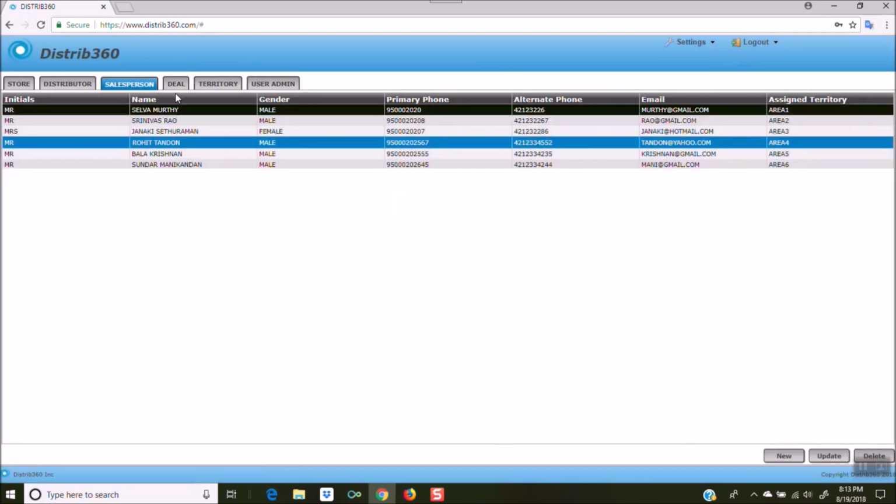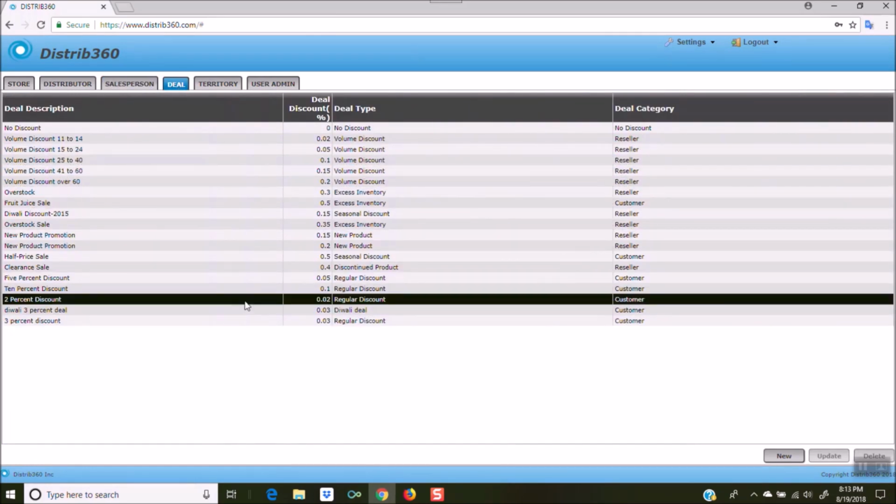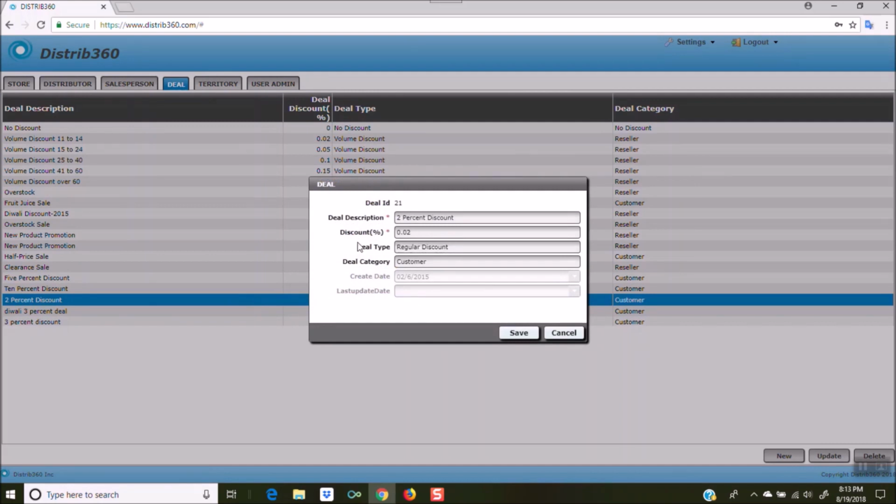Similarly, the other thing which gets set up is the deal information. If you give deals as part of your sales process, you set up all of your different deals: 2% discount, 3% discount, summer sale discount, whatever you wish to offer. This again is just setup data. It's not really linking with the actual sale right now. You can go ahead and set up all the different deals that you want to give, and you can also initially just do a few and then later keep adding based on whatever promotions you decide to do. So it's really setup data.